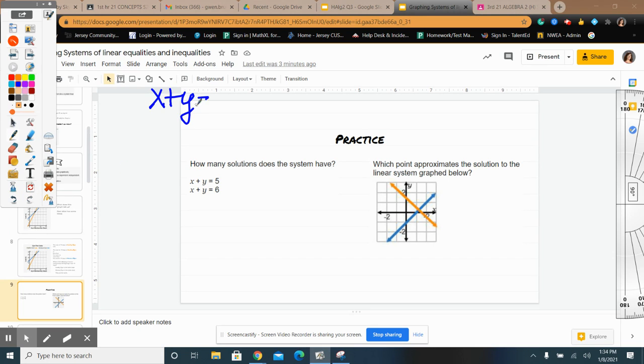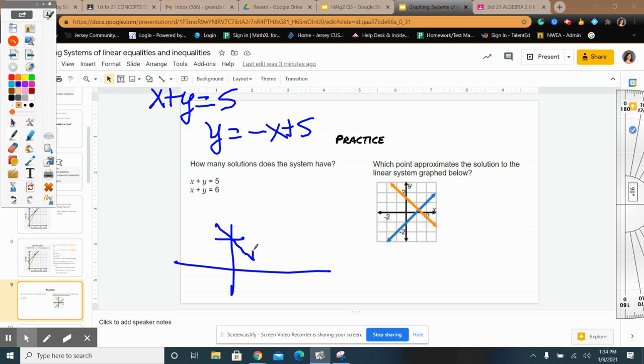x plus y equals 5 is the same thing as y equals negative x plus 5. And the graph looks like up 5, down 1 over 1. It's a downward sloping line. All of these points, all these ordered pairs, would be combinations that make it true. Now, x plus y equals 6 also has infinitely many points that make it true. But which ones make them true together? When will they have the same numbers that equal 5 and 6? Well, that can't happen. Those are no solutions.